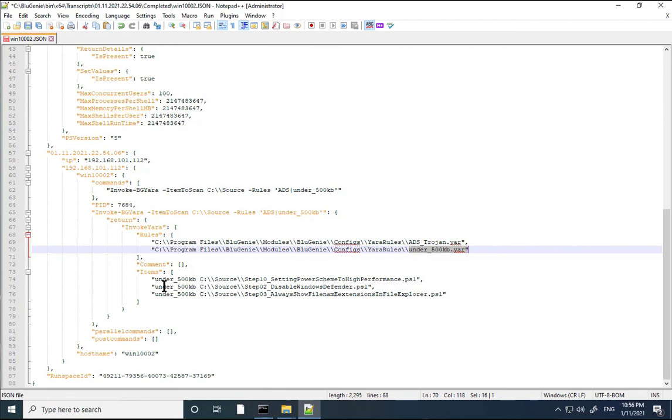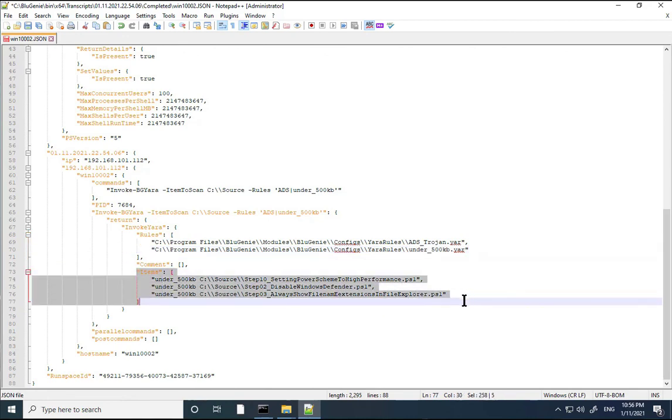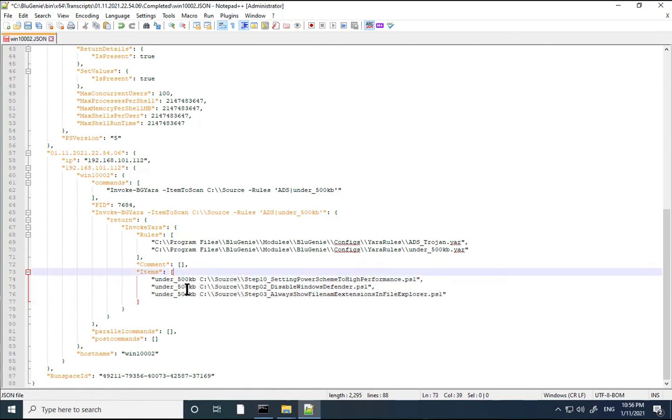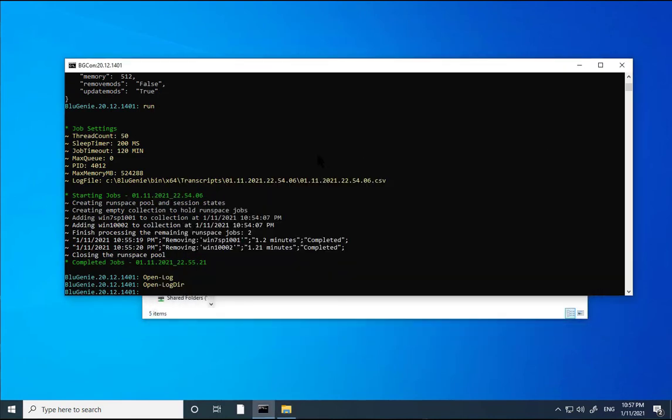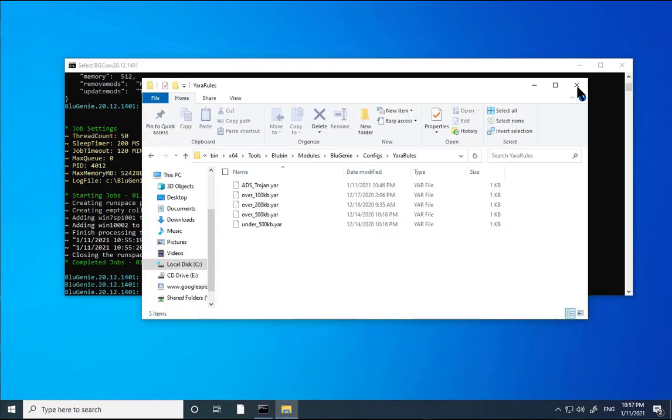And this one picked up 3 items in that folder, C source under 500 kilobytes, and these are the three files that were flagged. So you can see that one machine did not have any threats. This one had 3 threats that were found using Yara. And that's it. That's a quick overview on how to use Invoke BG Yara.